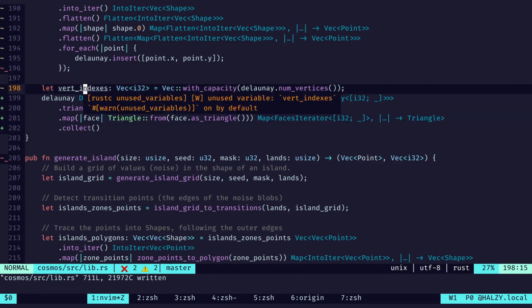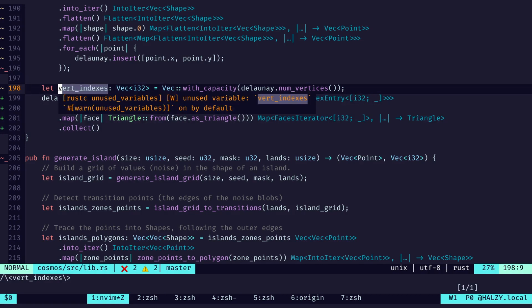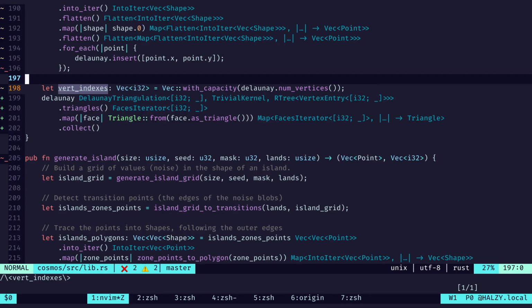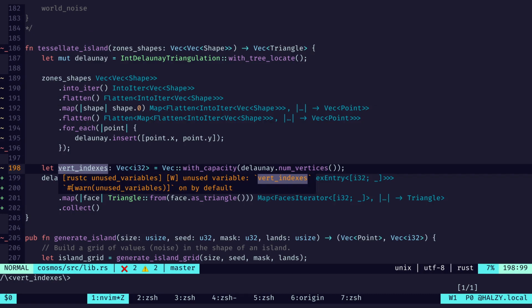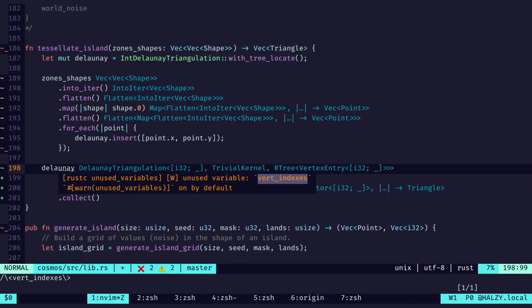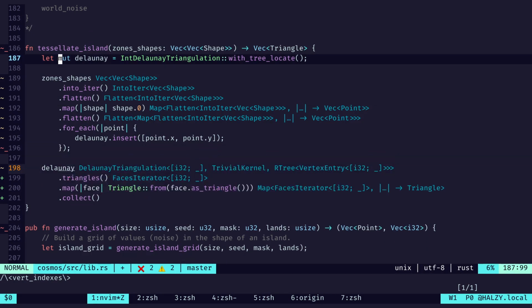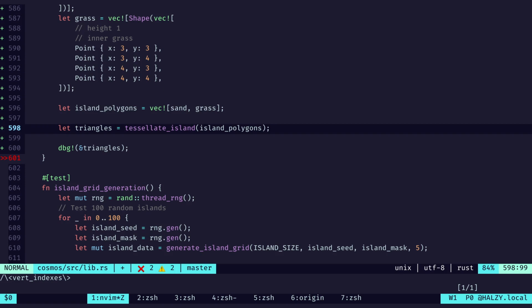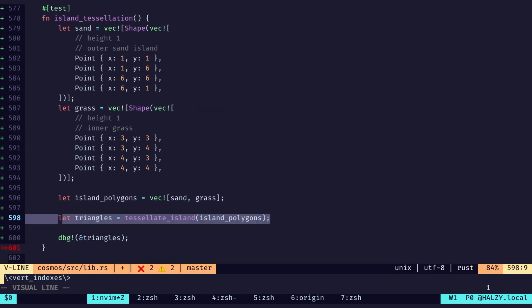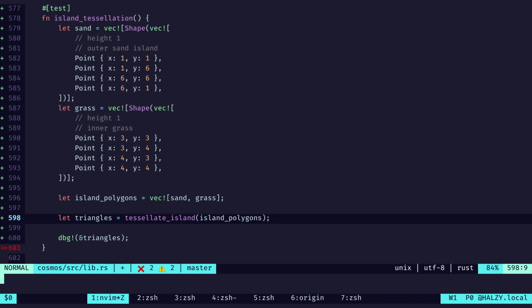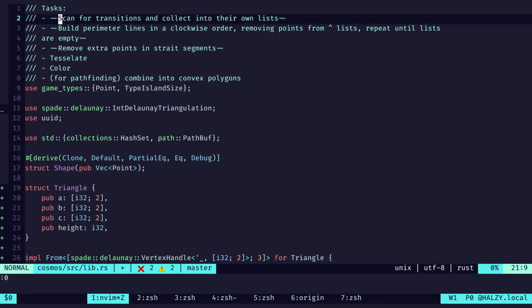Okay, it looks like we have this correct now. Now this way we are going to show these triangles. Let's implement display for them.